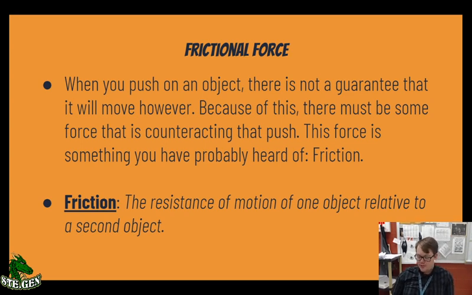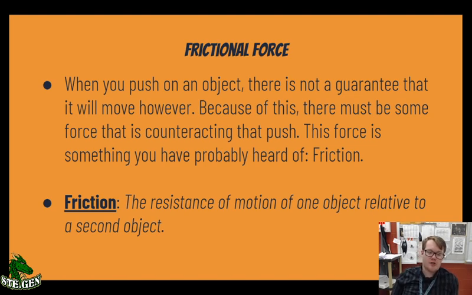I can push on this desk with a small amount of force and it's not going to move. And that's because there must be something counteracting that push. Now we know there's inertia, and that inertia is the tendency of something to stay in place. But it's not just the tendency of something to keep it at rest. There's actually something preventing it from moving and making it harder to get it moving. And that force is something that we discussed a little bit before.